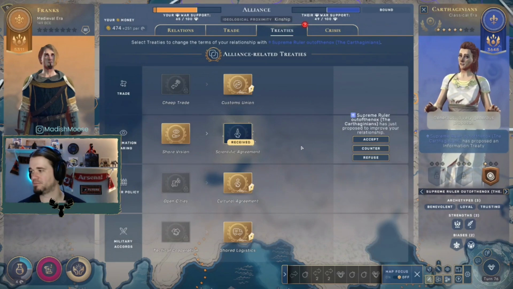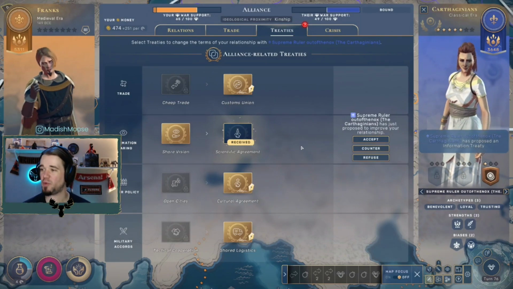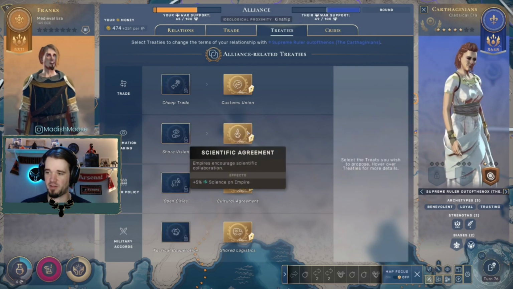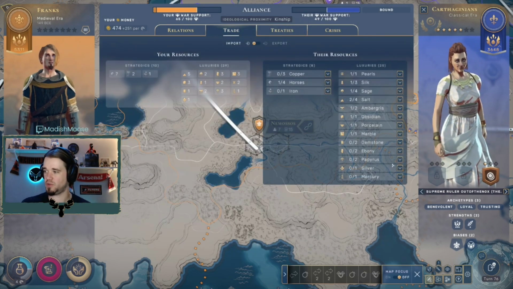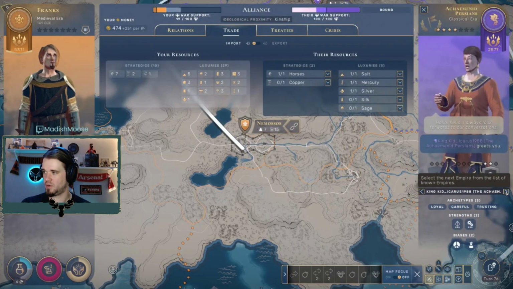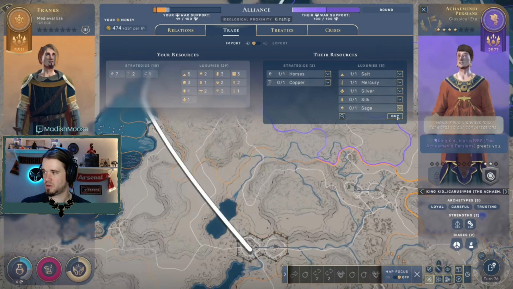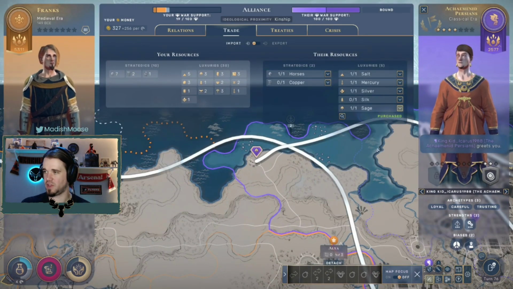Generous. Right. A very generous proposal. Supreme Ruler Nox would like a scientific agreement. That sounds wonderful. I would love that. Your proposal makes good sense. Sounds great. Also, we could probably trade with any of our partners here. Let's make sure we have sage in our conversations. I'd buy this sage. It's not even that expensive. Perfect.